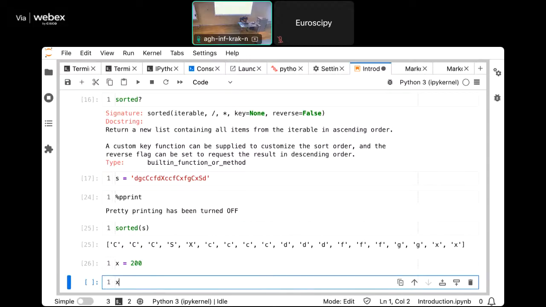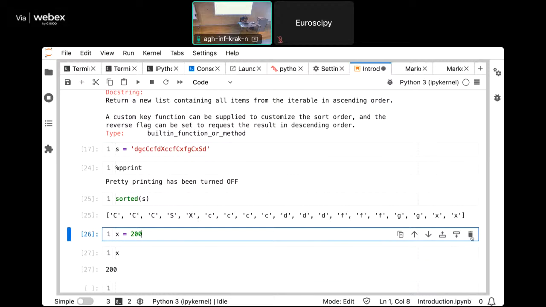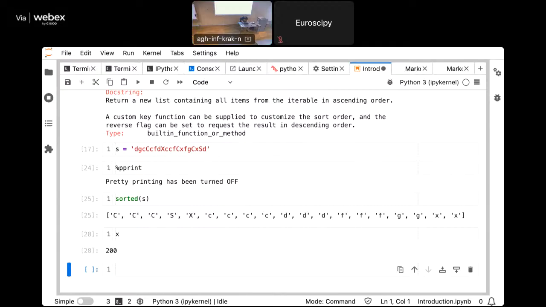Now I can remove this cell, I go here and delete this cell, and if I look at X, it's still there, magically. Because I defined X, and deleting the cell doesn't remove X, because the action is still there. And this can be very confusing. So what is the solution to this problem?